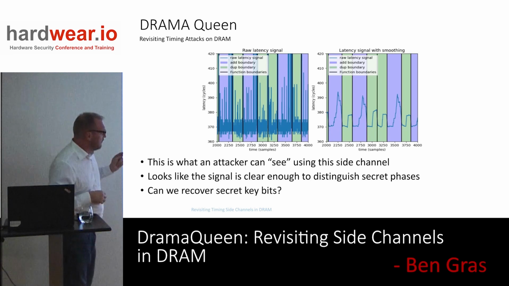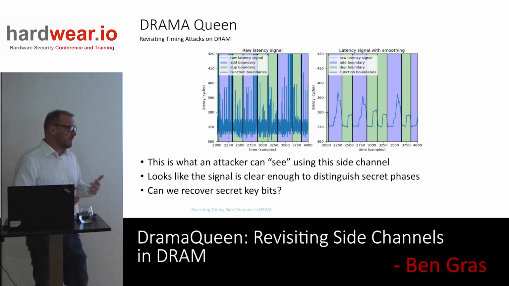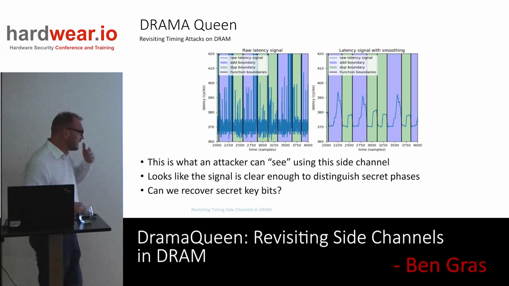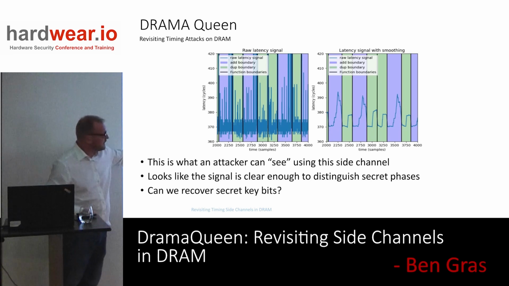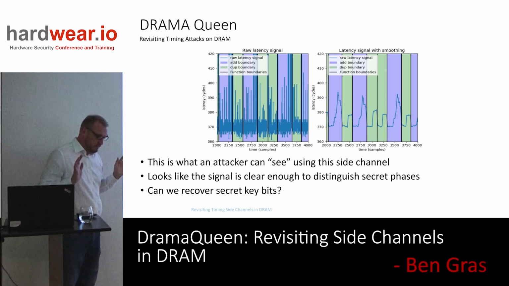Okay, so if you remember, we can do a duplicate operation and an add operation. Duplicate happens in every loop iteration, but the add only happens when a 1 bit appears in the sequence of secret bits. And the background, the chart that you see, is what the attacker observes, the latency of the DRAM access that the attacker observes. Of course, if there would be no activity, it would be just a flat line. But now the victim is going to DRAM and doing some kind of code and data accesses. We don't know what it is, and you might think, well, all I will see is some random noise.